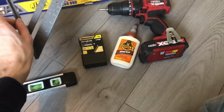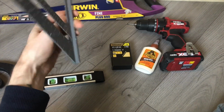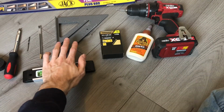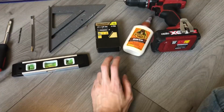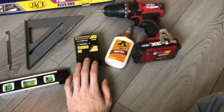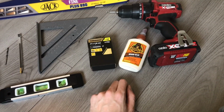A right angle square, this is just an absolute must for doing any sort of woodwork. It will definitely help you, and you can pick up sets of these with all various different combinations of them for a few quid. It's definitely worth having in your toolbox because you can use it for other things as well. Screws I'm using today are 4x30mm. That's going to be the main screw I use. I do occasionally use some 4x40s, but the 4x30 is definitely going to be the main one I use.